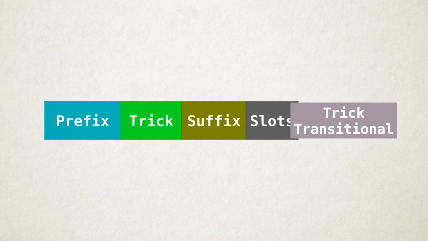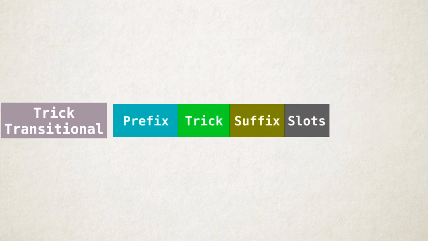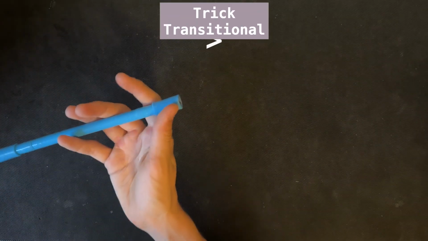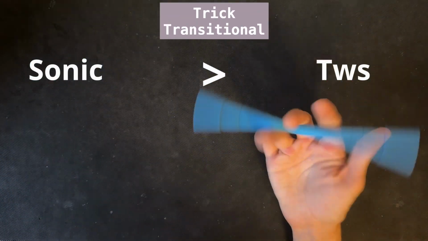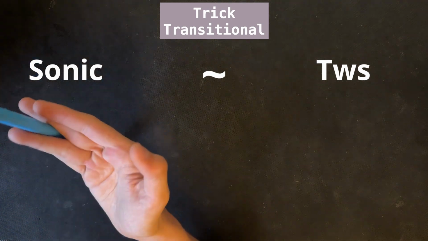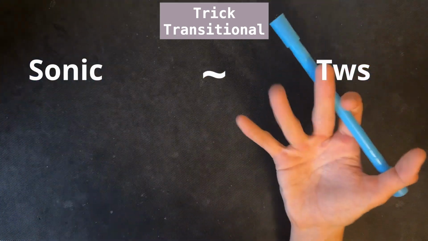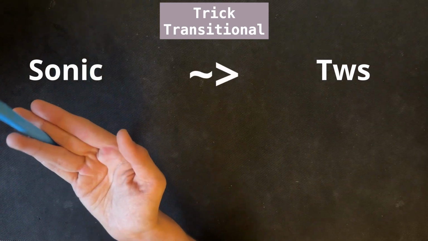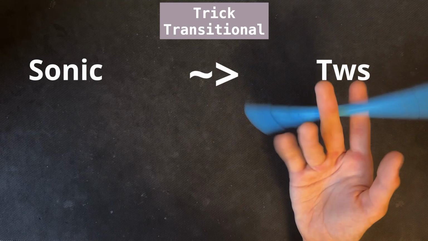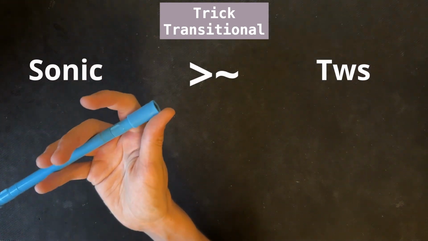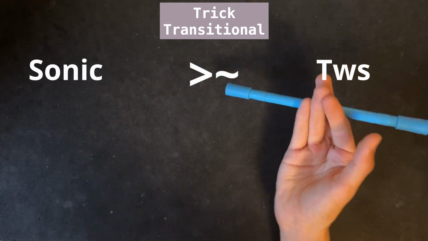Next, let's look at the transitionals. These signify a change in trick from one to the next, and the whole process starts again. An angled bracket is used to write a change in tricks, normally with nothing else. A tilde in pen spinning notation is a hybrid symbol signifying when both of the tricks are interrupted. A tilde followed by an angled bracket is notated when the first trick is interrupted and the second trick is normal. An angled bracket followed by a tilde marks the first trick normal and the second trick being interrupted.